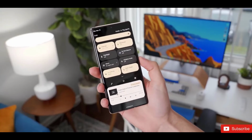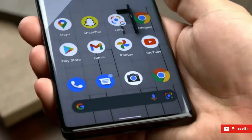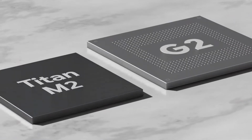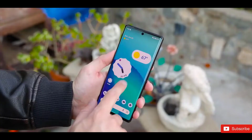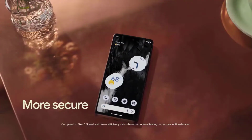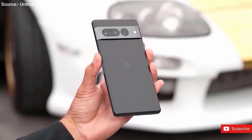Google's latest device fixes many of the issues I had last year with the Pixel 6 Pro, including a faster fingerprint sensor and better anecdotal battery life, and Google's updated Tensor G2 silicon is yet another point in the Pixel 7 Pro's favor. Not only is the chipset in this year's phone a lot faster than the first generation, but it provides heaps of new AI and machine learning tricks that are unique to the Pixel 7 Pro and Pixel 7. Speed was a serious limiting factor last time, and they seem to have fixed it, and you're getting this top-level performance not just on the $899 Pixel 7 Pro but also the $599 Pixel 7.